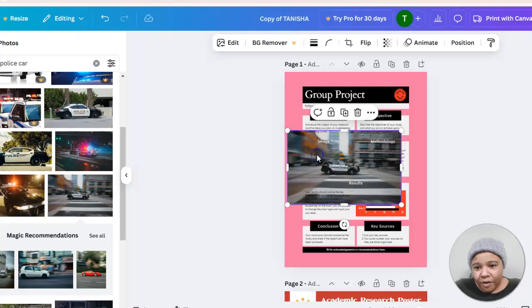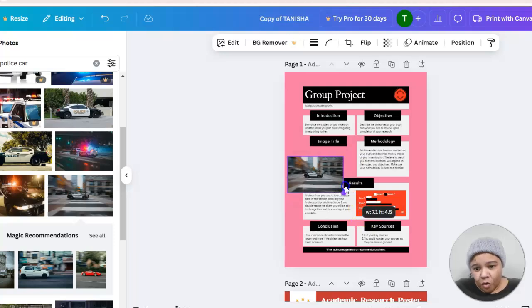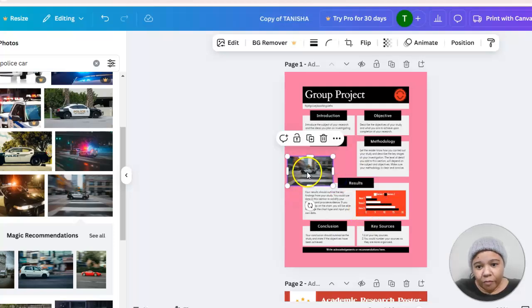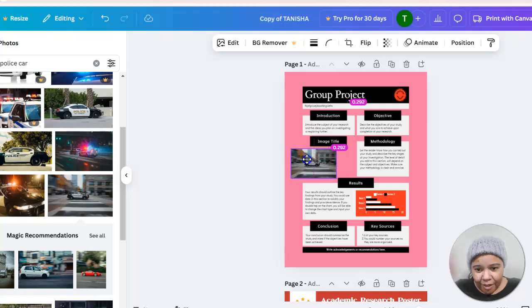And then let's bring it over. It's kind of big, so I want to make it a little smaller. So I grab the corner, drag it down. And then it's still kind of big, so I grab the other corner, bring it down. And then I want to move it because now it's covering up this. So all I do is grab the middle and move it. And boom, now it's kind of not covering anything anymore.